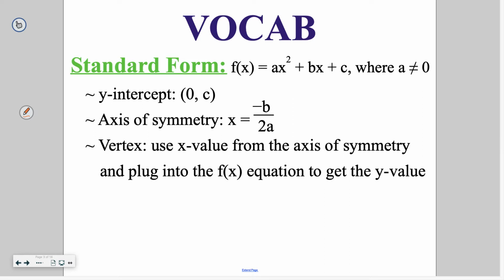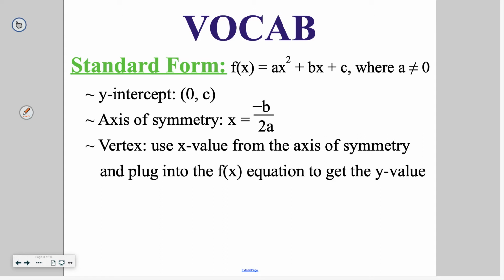The next thing we can do is we can still find our axis of symmetry and our vertex from this format. It just shifts how we do it. So to find our axis of symmetry, we're going to say x is equal to negative b over 2a. The a and the b come from the two numbers in front of x squared and x. For this negative b, it means whatever b is. So for example, if b is 4, you use the opposite. So you would plug in negative 4. If b started as negative 9, then you would plug in the opposite, which is positive 9. And then the a is whatever is in front of x squared.